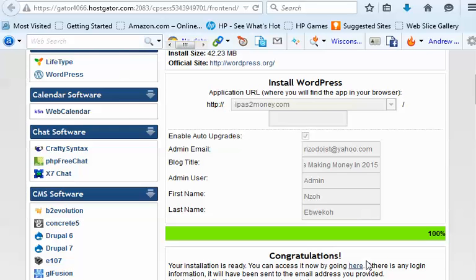That's how easy and simple it is. Below I have my login information that I don't want to share on the web, but you kind of get the idea. That's how simple it is to create a website, my friend.